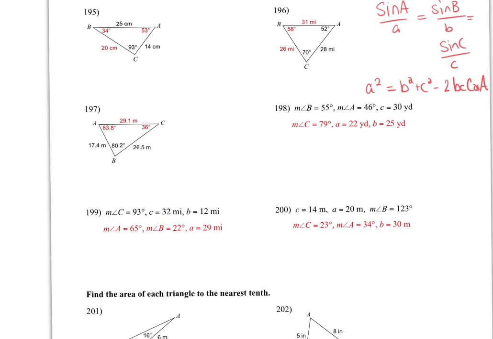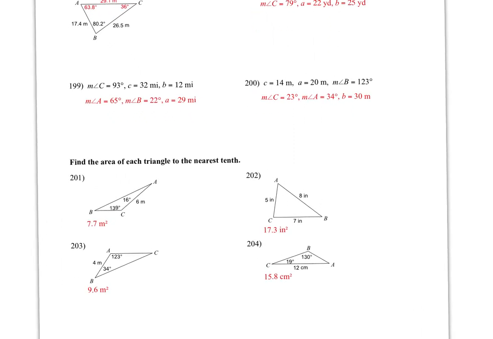We also did area. And again, it depends on what you have. You could say 1/2 ab sine of C if you have an angle and the sides that make up that angle. If you don't, you may have to use Heron's formula, which uses your semi-perimeter. That's just half of your perimeter, and then subtracting those side lengths from there. All right, so it just depends on what it's given you. If you have all side lengths, you're likely going to use Heron's formula. If you have an angle, you could potentially use law of sines to get the angle you need or the side you need, and you could use your 1/2, all right? But one of those two formulas, depending on what they've given you, is what you're going to solve for.